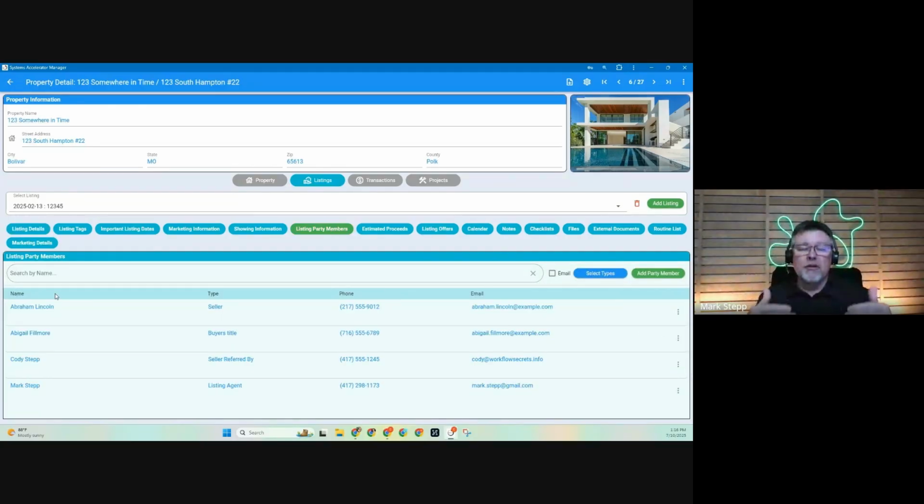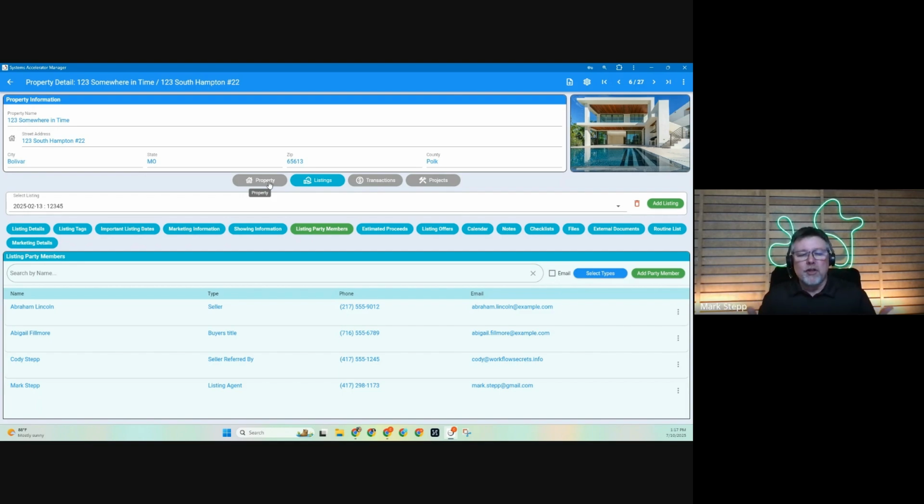In addition to the property tab of what they currently own, we'll probably create a party member tab, so you can go to an individual contact record and see what they were a party member to. Was it a listing? Was it a transaction? Were they the listing agent, the buyer's agent, the title company for each of the different properties? So it would list all the properties. I don't have that done yet, but that's in the mix of things.